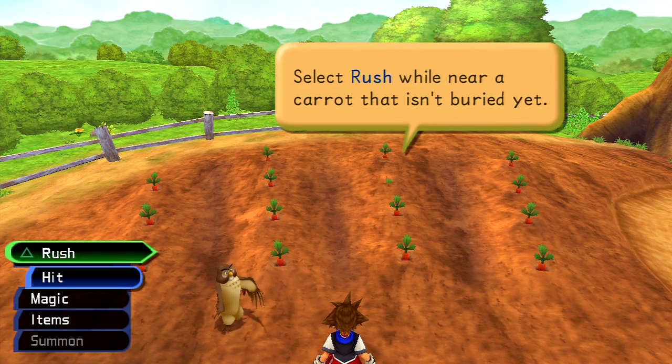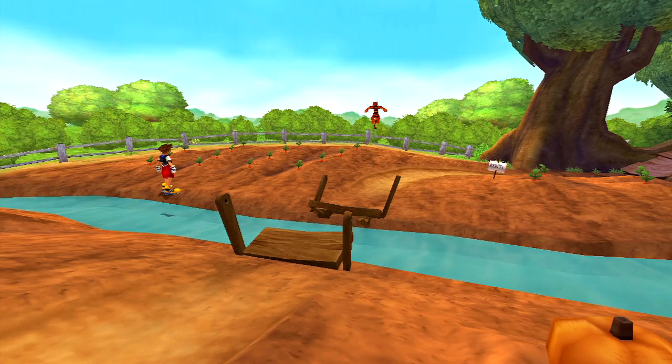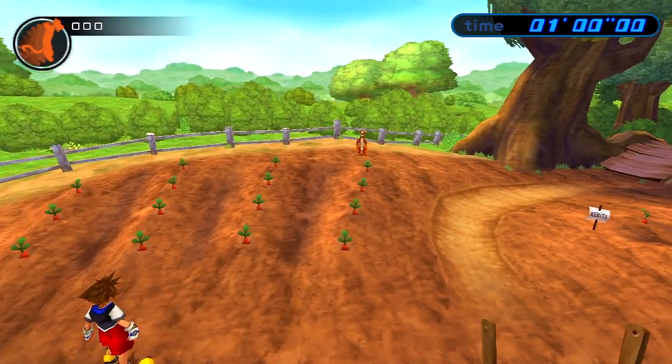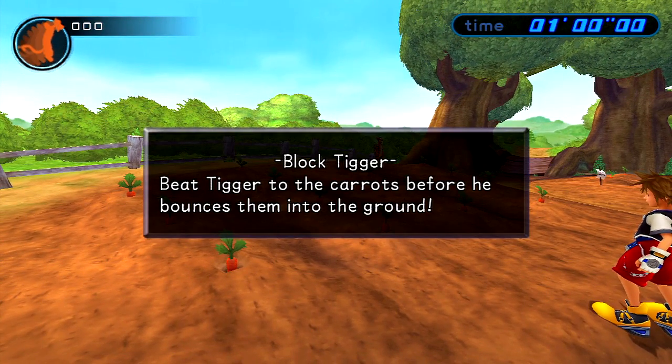Alright, so let's go ahead and get this minigame on. I don't want to sit here listening to instructions. Alright, let's get it on. I mean, let's get on with it. That's not what I meant. Alright. Block Tigger. Beat Tigger to the carrots before he bounces them into the ground.